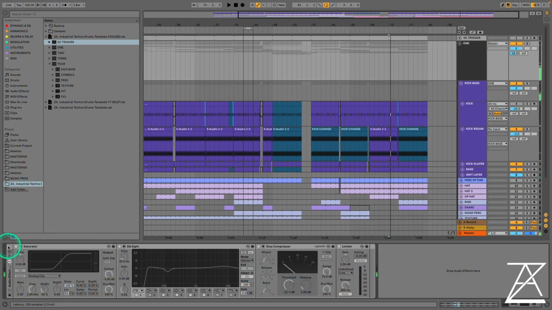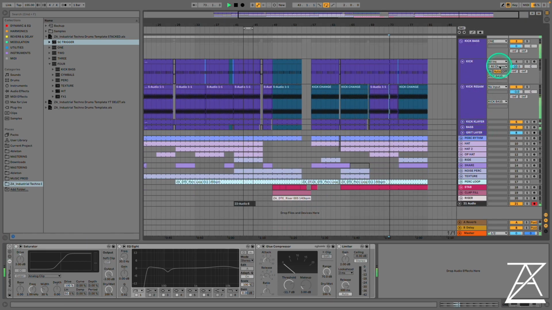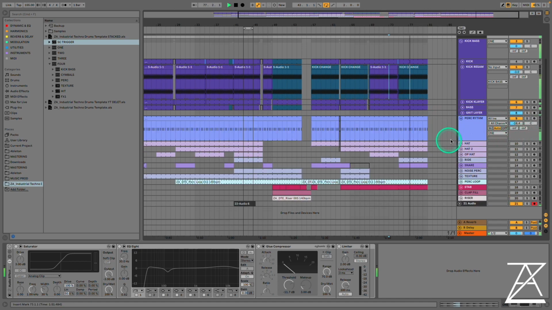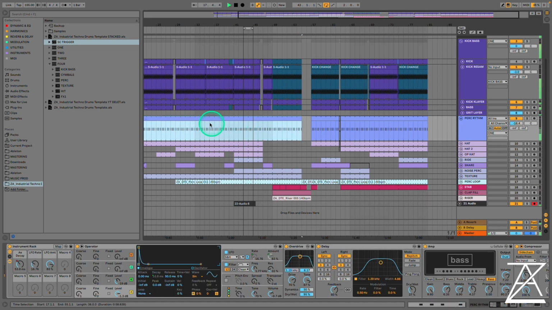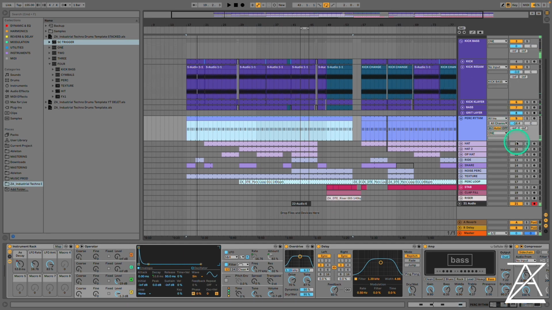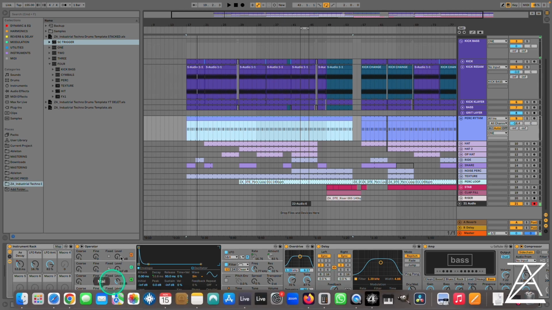So let's have a look at some of the other layers now. We have this perc rhythm. And in this example, most of the hats are actually synthesized from Operator.